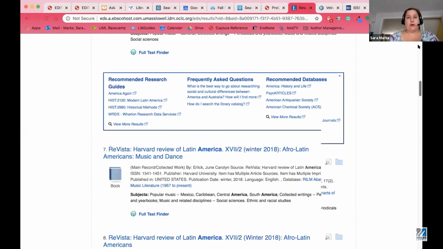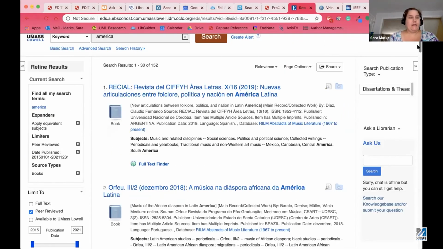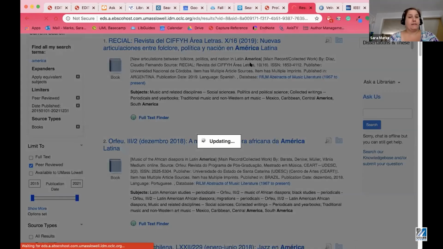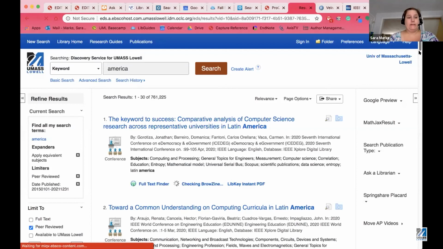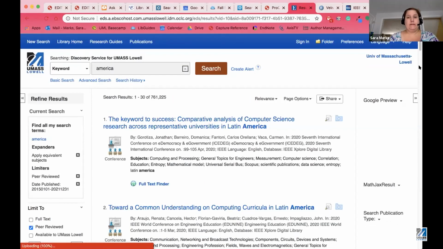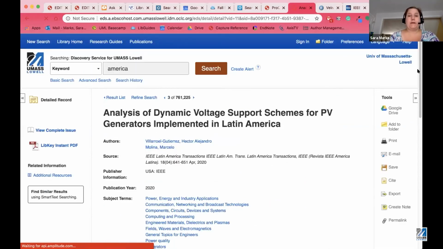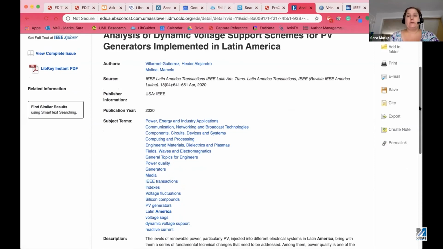Also, one other thing, let's go back here to our databases and get back to articles, because you can get an easy citation for these articles as well. When you click on the article title, you'll see all the information about the article.